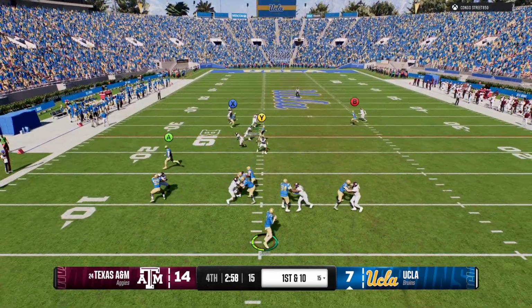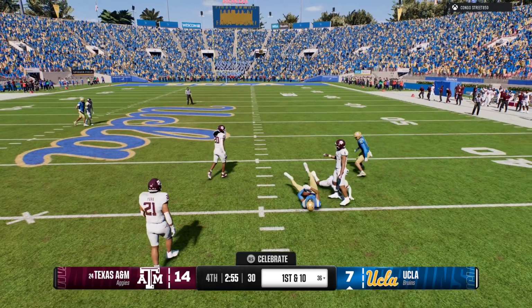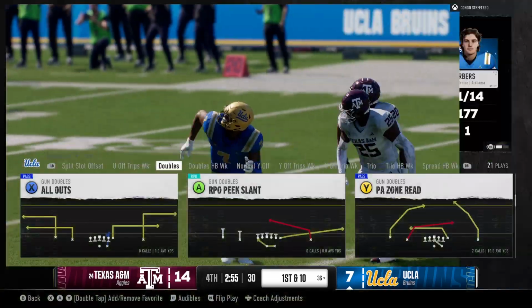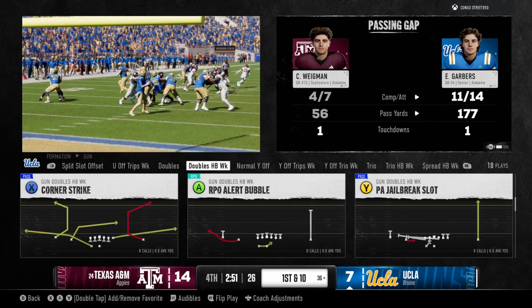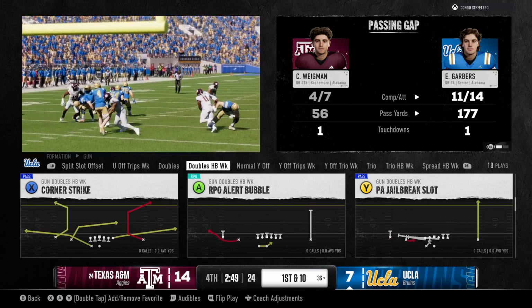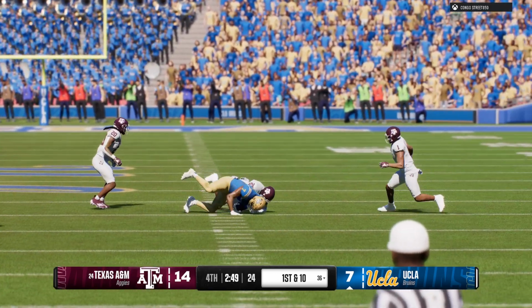Used the play fake, now to throw. Fires to the middle. Makes a connection. And chunk plays are the name of the game, and they get one here before the defense finally makes the stop. I'll tell you what, that's great execution between the QB and receiver. They look like they could execute that throw in their sleep.